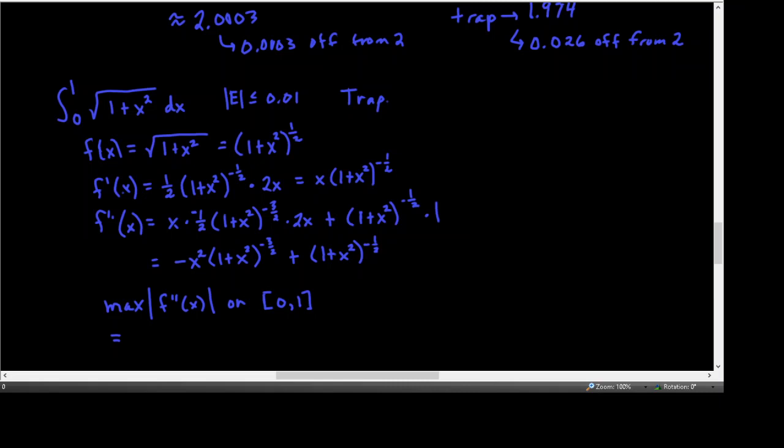Okay, and I can graph it in any window I want, but I'm specifically going to look with a window from x equals 0 to x equals 1. So I'm not distracted by anything outside of that window. As far as the y's are concerned, I'm going to make a guess. I'm going to go from negative 2 to positive 2, and if I can't see this thing peaking out, topping out at some value, I'll fix that. Oh, and what I forgot to do.